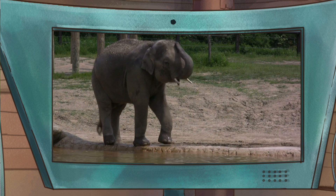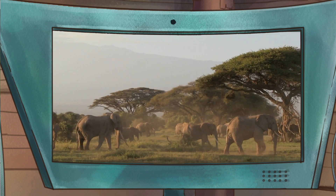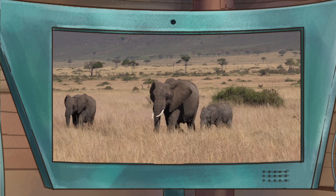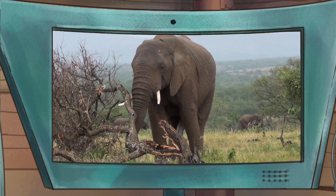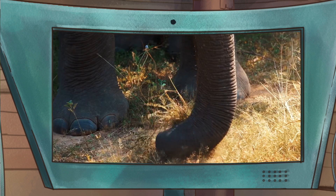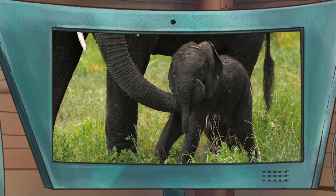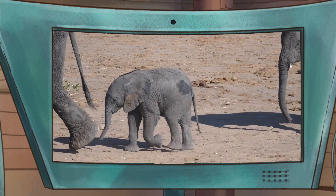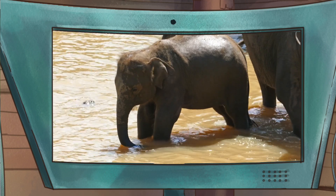Wow, your trunks are amazing. What else can they do? They help us smell. Elephants have the best sense of smell of any animal in the world — we can smell food and water over 12 miles away, and can even smell other elephants and other animals miles before we see them. Elephants' trunks are also incredibly strong; we can use them for big tasks like lifting logs and knocking down trees. But they can also be very gentle, doing things like plucking a single flower or giving a baby elephant a soft hug. Our trunks are very flexible because there are no bones in them. But when we're young, we don't know how to use our trunks — older elephants teach the young ones all the great ways to use their noses.